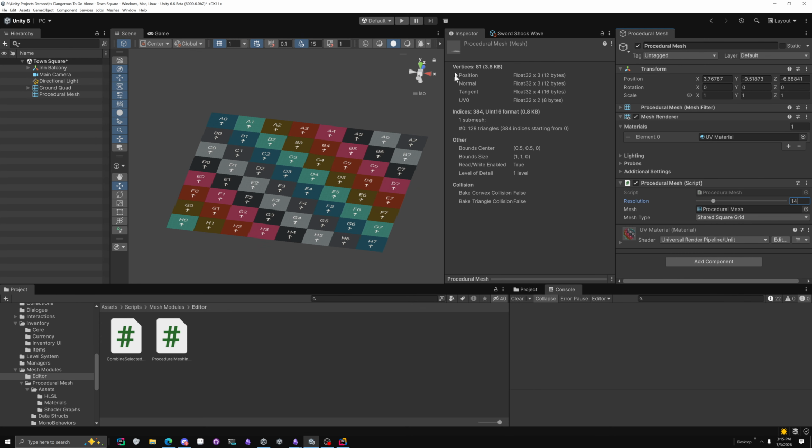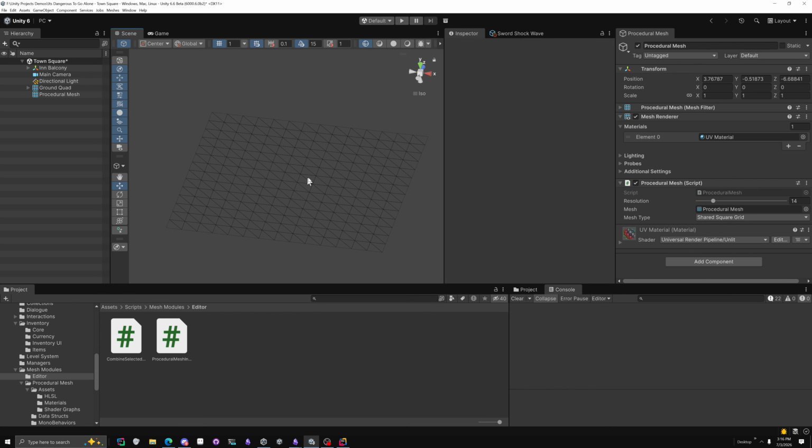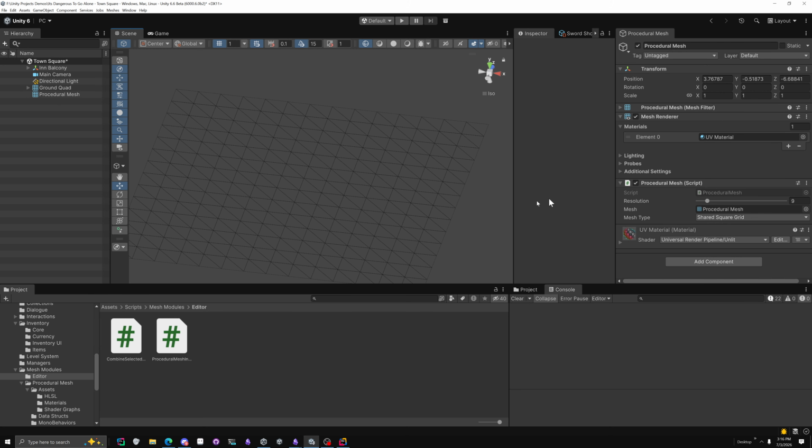If you notice, before I update the mesh, there's 81 vertices. Now since I changed the value and told it to update, I'm going to go back up here, and you'll notice that it went from 81 to 225. It doesn't look like anything changed, but actually it's this that changes. If I change this now, you'll notice the mesh wireframe, which you can see a lot better in mesh wireframe mode. I'm going to change the resolution, and you'll notice that the resolution is how high the vertex count is per unit inside the mesh, so like 1 by 1.